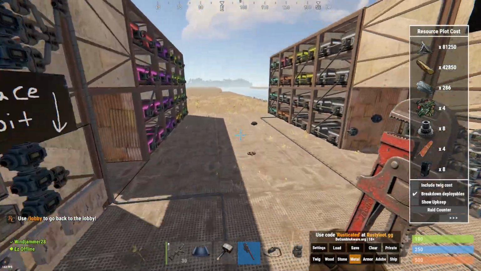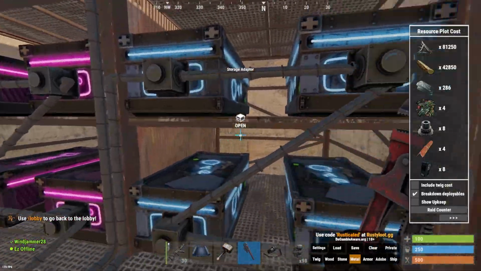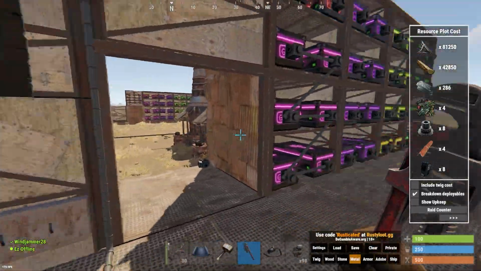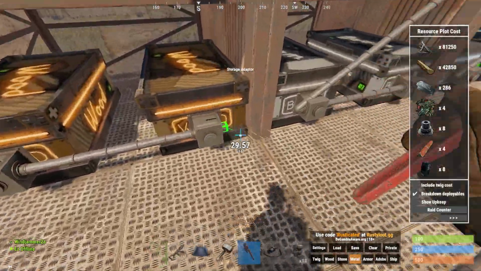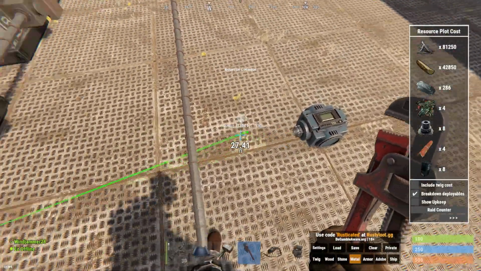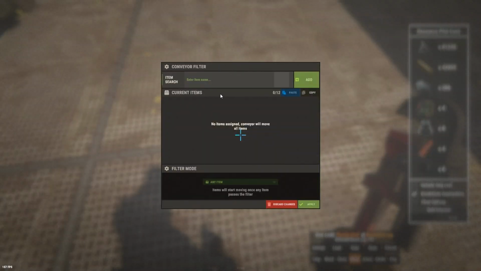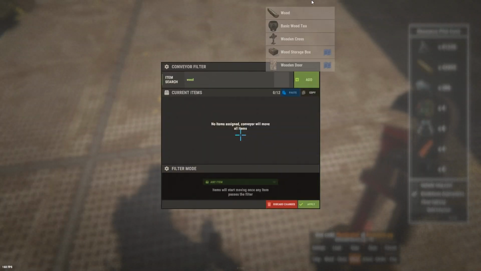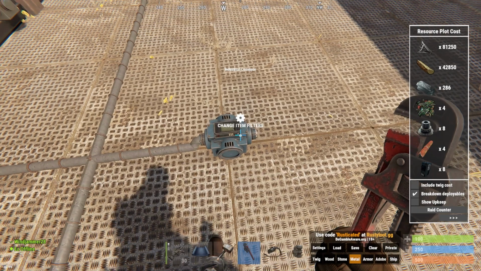The reason being is that if you use the large furnaces here, you're going to need wood to go into the ore box to keep the large furnaces fed. And that's what we're going to come over here to do right now. We're going to come out of the wood box into this next conveyor, and this is going to be set to wood, just like this. And the maximum amount you want to take out is 1,000.